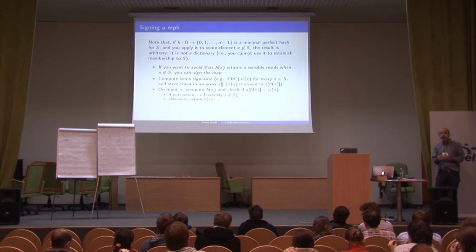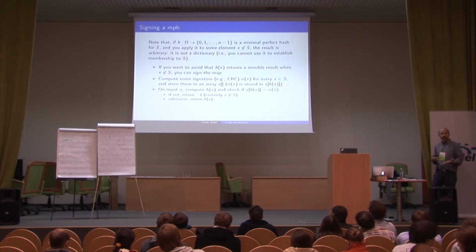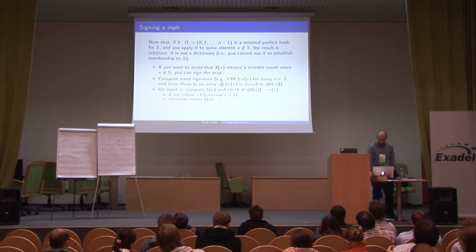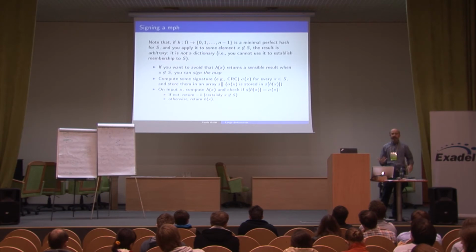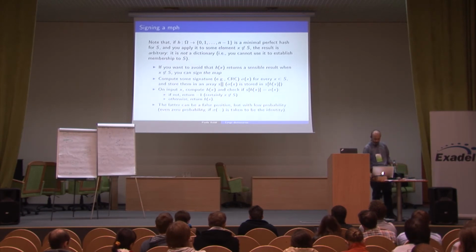And by the way, in our libraries, we have signature classes. So you can build an MPH, a minimal perfect hash, and after that you can sign it if you want, in case you need it, of course. Sometimes you don't need it. I mean, depending on the actual application, you may or may not need to sign your function.